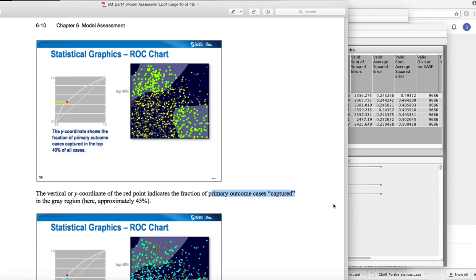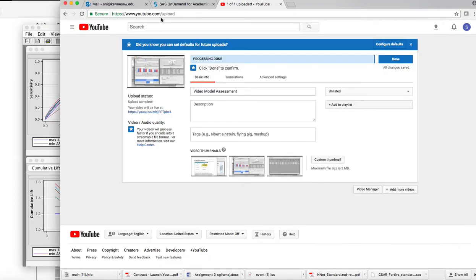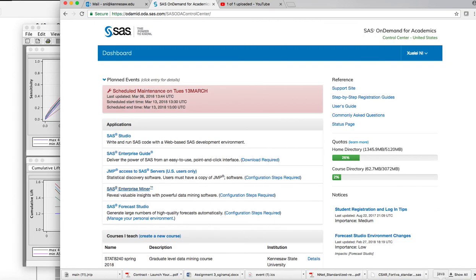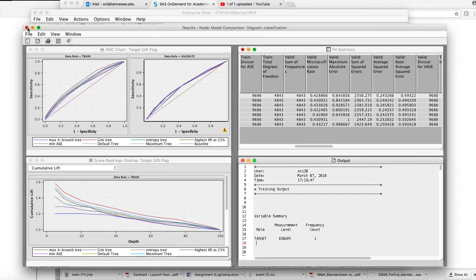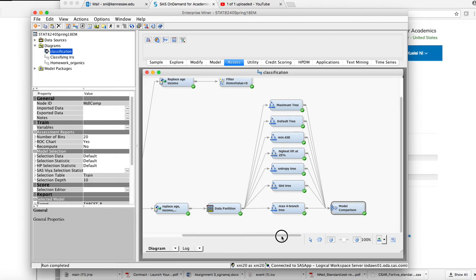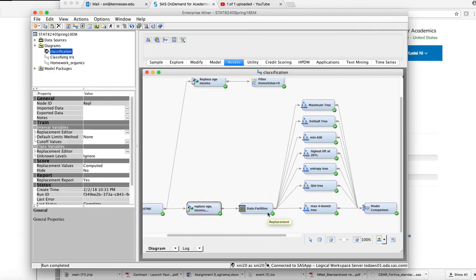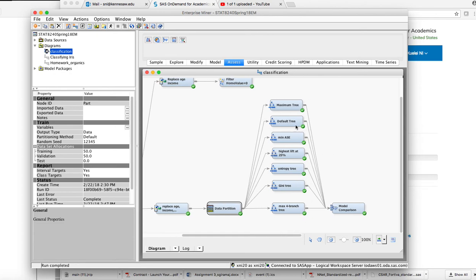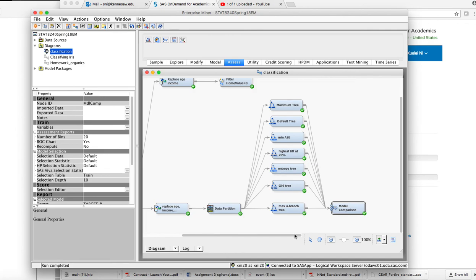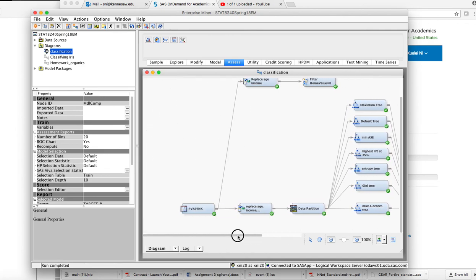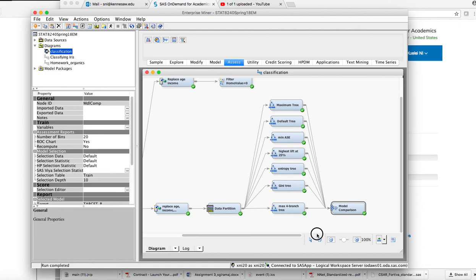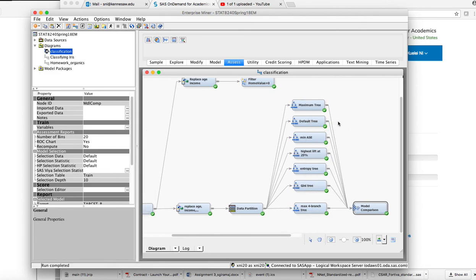So far in this diagram we have explained a very basic modeling procedure. Start by reading the data, transform and clean the data, split into training, validation, and testing, try a bunch of models, and then finally compare and pick the best model. So this shows a short data mining process. And we are going to add a lot of additional tools here next class.